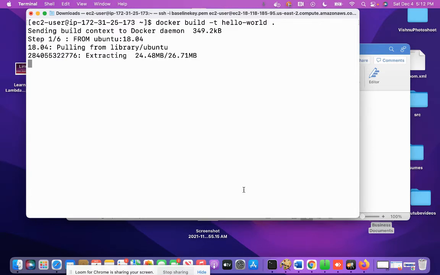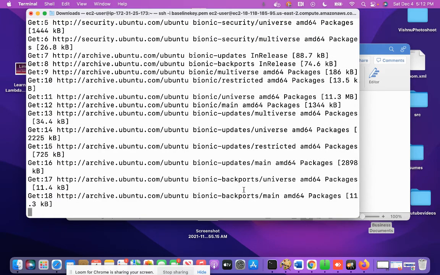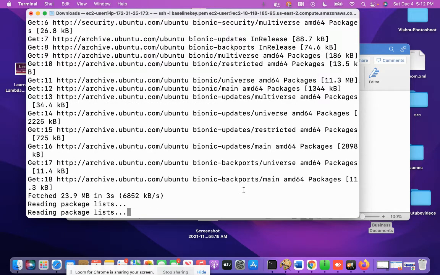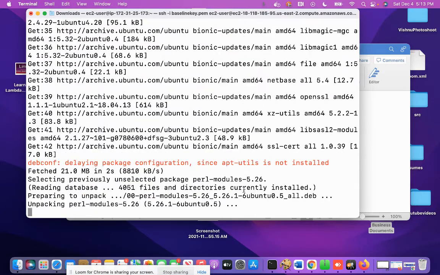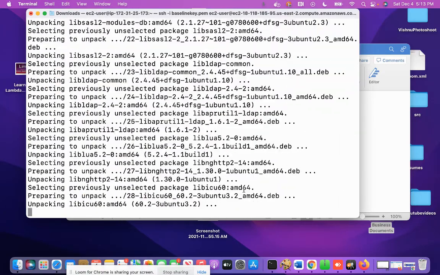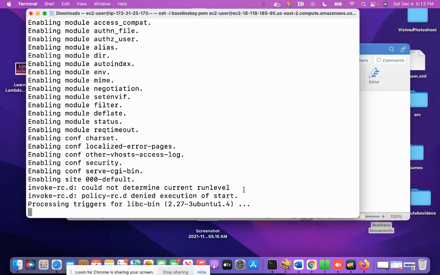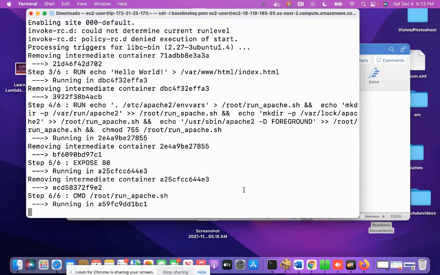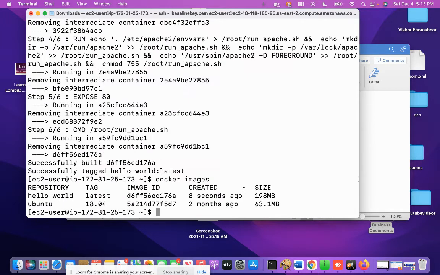So it is building a simple Docker image, and we'll check that image. docker images.